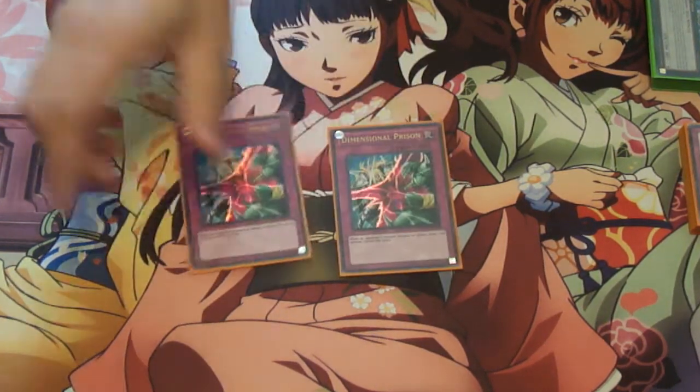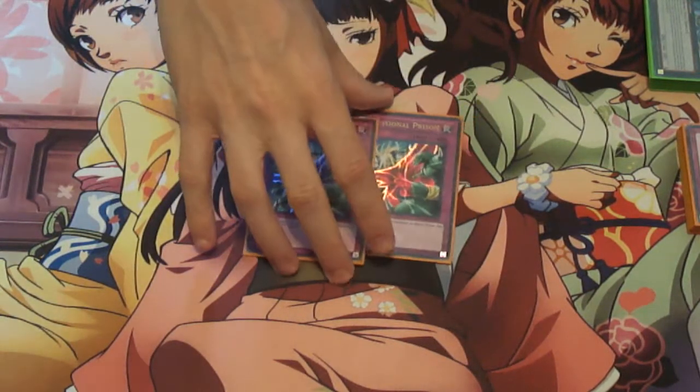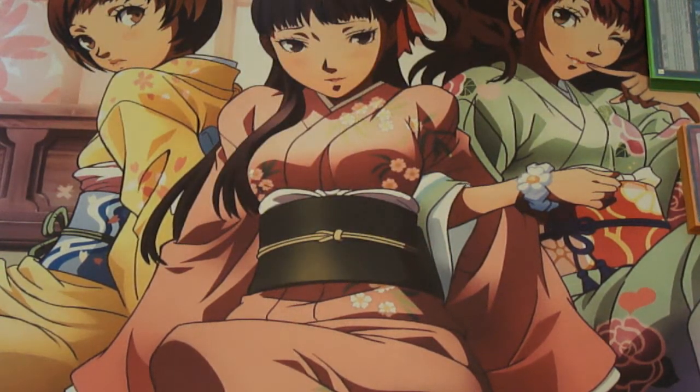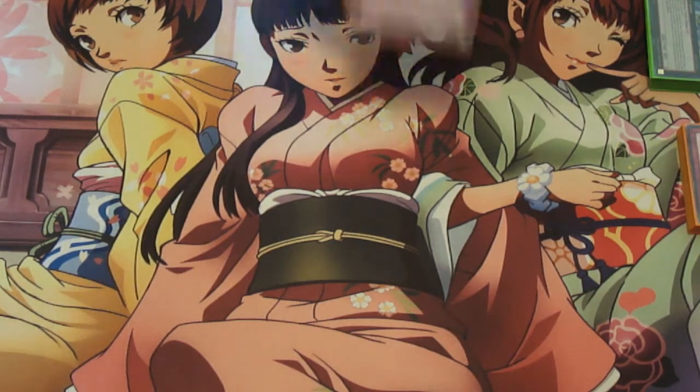Then we got our 2 D Prisons. This card also is becoming a little bit more important right now, as people are like, oh yeah, Mirror Force, whatever. This card deals with the hands that your opponents are playing. 2 Mirror Force, because it's Mirror Force for the nice destroy-your-opponent's-field pluses.